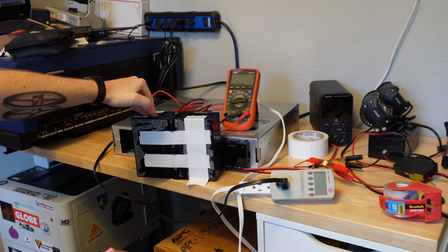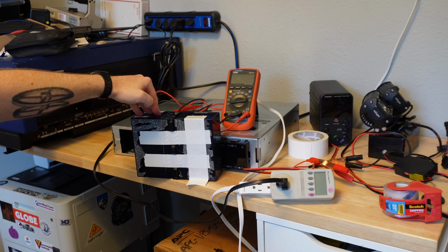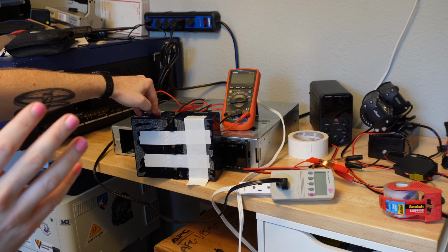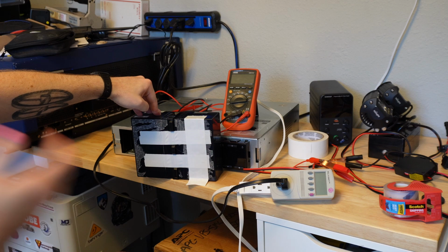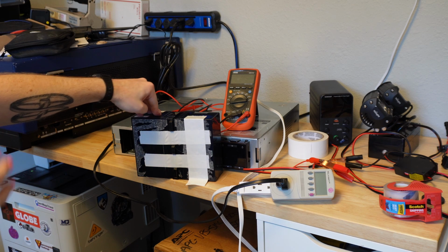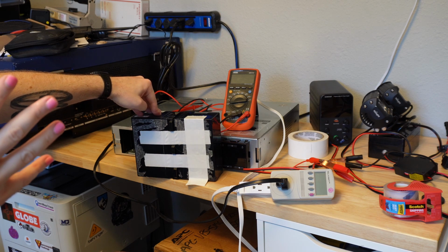Over the course of about 6 days, the more severely discharged of these got to where it was taking about a 1/4 amp of charge current. And that's when I started thinking I might actually be getting somewhere here, because it's taking closer to a normal charge current. The voltage was coming up. So after a long enough time sitting on the bench power supply, I got to where the open cell voltage on this was 13.6, and it would take like a 1/4 amp of charge current.